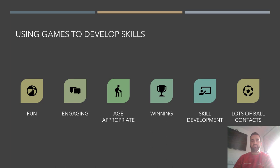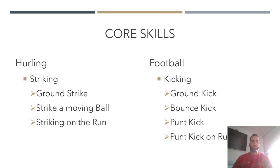Skill development — know what you're trying to get out of each activity. A lot of times we do activities because we've seen them done by someone else and think they're good, but we're not focusing on actual skill development. Go back to the age-appropriate skills — is this activity ticking that box? And lots of ball contacts — where a child is getting multiple ball contacts every minute, not touching the ball once every three or four minutes, not lined up in groups of five waiting for a turn. Have them playing in some sort of game setting.